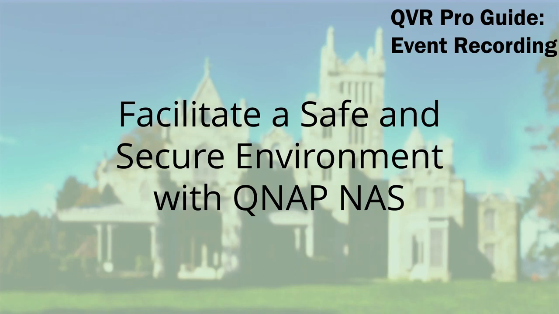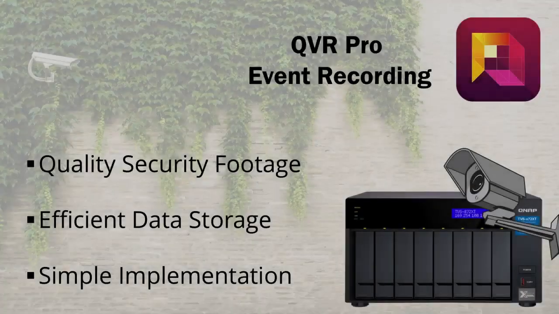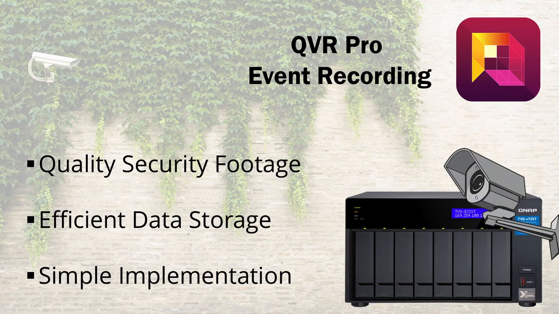When your surveillance cameras capture an important event, the quality of the resolution of your footage could be crucial in terms of being able to catch key details in the footage. However, with higher resolution footage, you produce a much larger amount of data that needs to be stored. This issue is resolved by implementing event recording, which gives a higher resolution recording immediately before, during, and immediately after the event. This is accomplished by recording high resolution footage simultaneously while recording the standard resolution footage, but continually discarding the high resolution footage with the passing of time. This allows for a buffer to be created before and after an event with higher resolution footage.